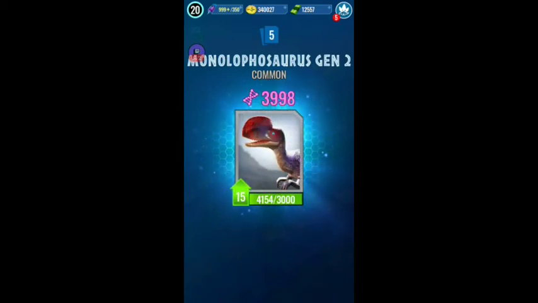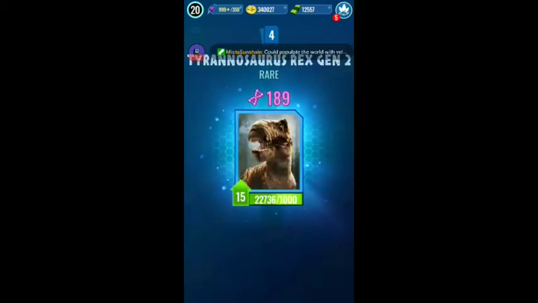3,998 Monolith Sol Gen 2 DNA. Thank you very much. Everyone say thank you for the game. It's done me a solid. That's even more than the Velociraptor. I'm very happy with that, actually. Yeah, watch it be like 50 DNA for bloody Scorpius Rex Gen 3.